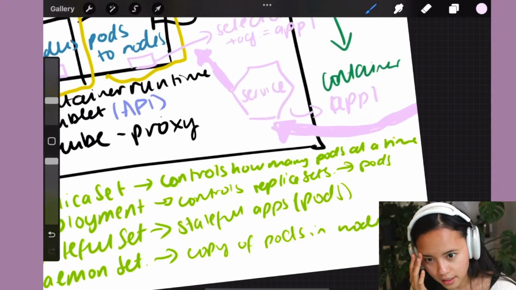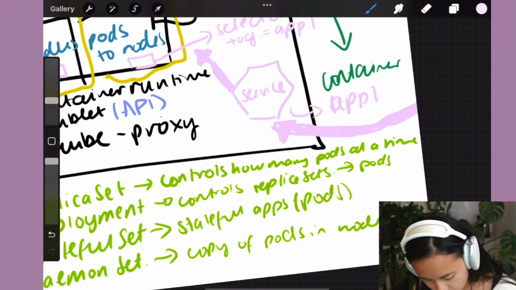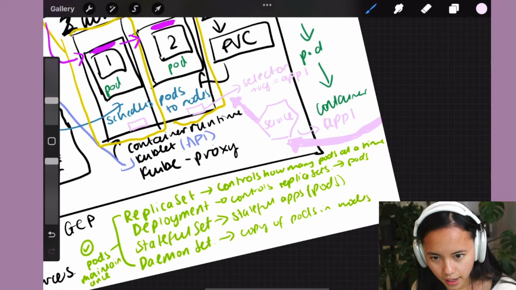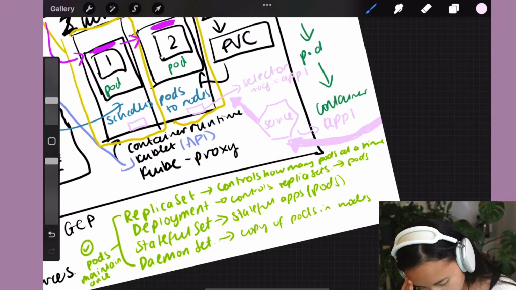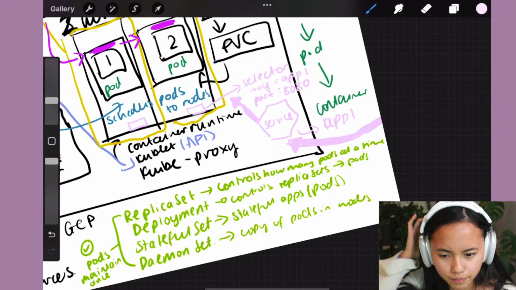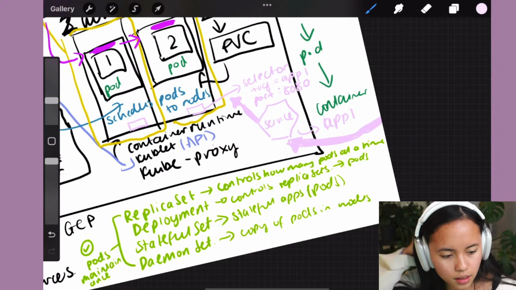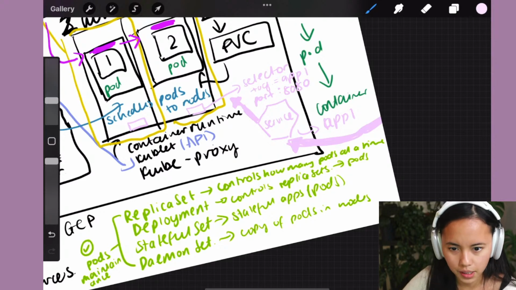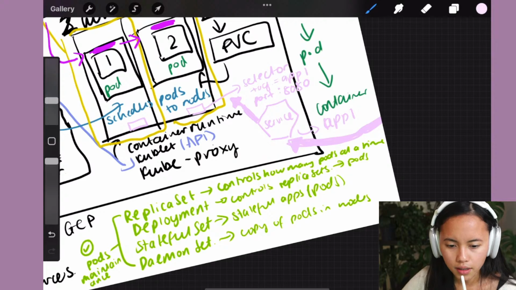So this service could say it's looking for app1, and then it says, hey, this pod is labeled app1, and in that case, it will target the ports because you specify which port you want to target, and in this case it could be port 8080. Maybe 8080 is not a good example, but you know what I mean. Kubernetes assigns the service an IP address, which is called a cluster IP, which is used by the service proxies. Okay, I think that makes sense.